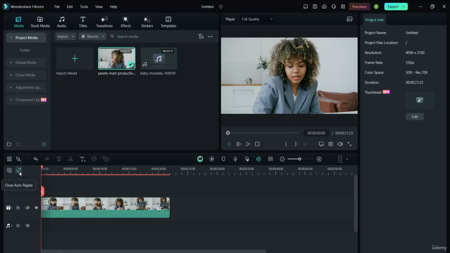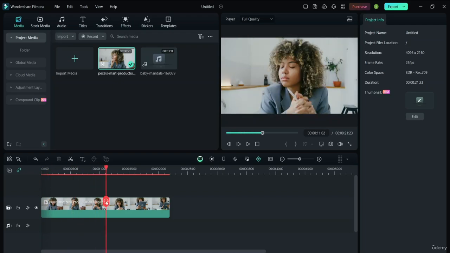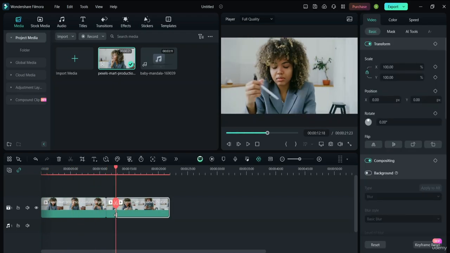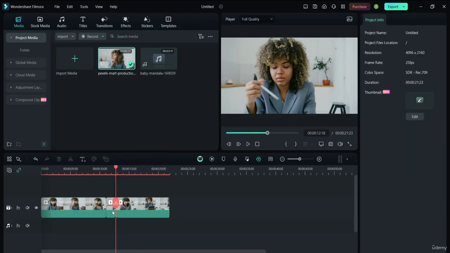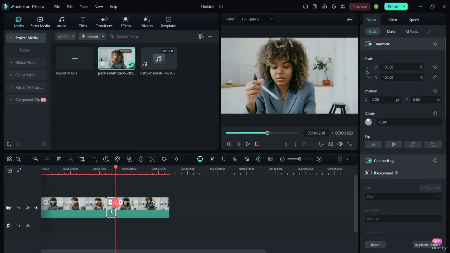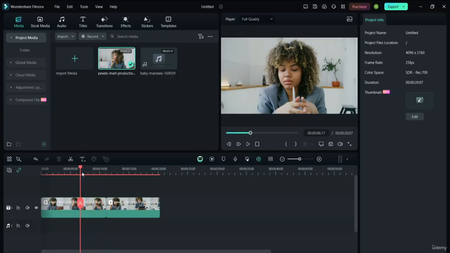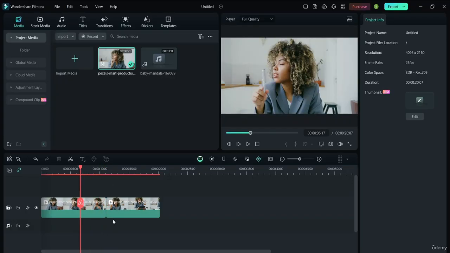Okay, and here you can see, suppose I come here, this is the playhead, so using the playhead I can just give a cut. Let's give this a cut right over here. Now I will just select this one and delete it. And here you can see there is no gap in between at the place where I have just given a cut, all because I do have this option on. I do have my auto ripple on right over here.